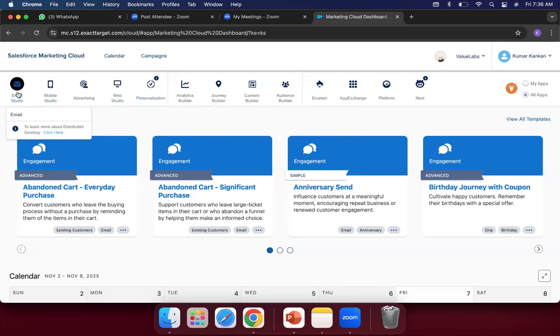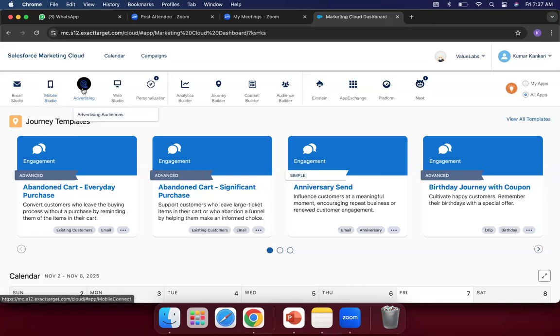Studios are for executing the email communication separately and maintaining the email content separately. We have Email Studio for that. This studio is specifically for email execution, email marketing. Similarly, we have Mobile Studio for sending SMS notifications, push notifications, MMS, or WhatsApp integrations and communications, right?